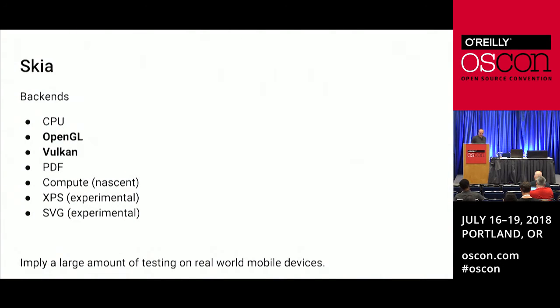So, of those backends, we have OpenGL and Vulkan. And that right there implies a huge amount of testing on real-world mobile devices. My role on the Skia team: the Skia team is about 30 engineers. We work out of Chapel Hill, North Carolina. Yes, there's an engineering office for Google in North Carolina. It's always the next question. My team is the infrastructure team. So I'm responsible for testing Skia. That's testing for correctness and testing for performance. And I'm on the infrastructure team, so we build and run all the machines that do the testing, all the analysis tools that go on top of that.